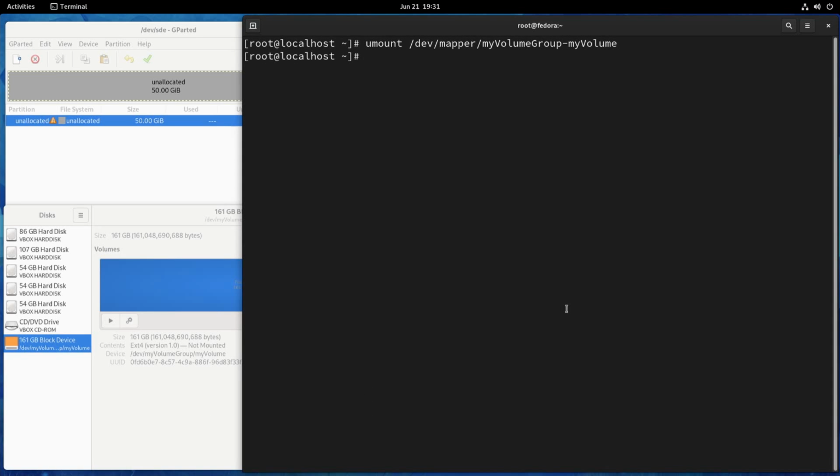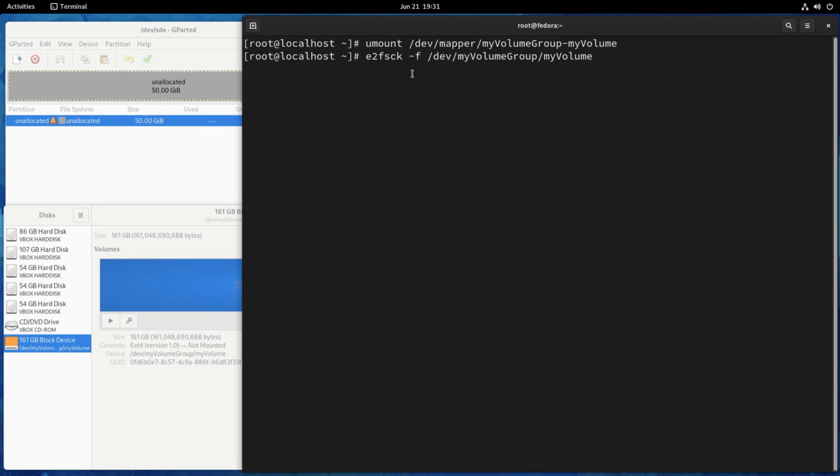Next, we need to run a file system check. If you don't run the file system check, the file system resize will actually refuse to function. It will say you need to run a file system check first. So once again, not just doing this for fun, but doing it because it's required. So for an ext4 partition or an ext4 file system, we can run a check using e2fsck -f for force /dev/myvolumegroup/myvolume.